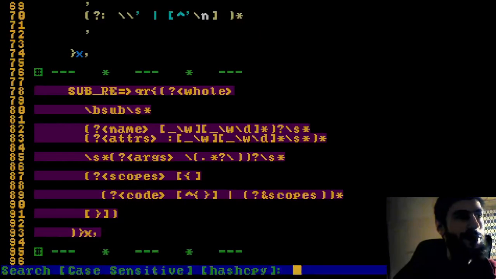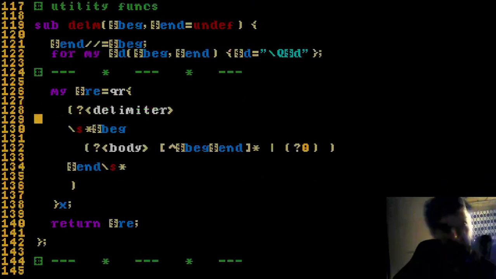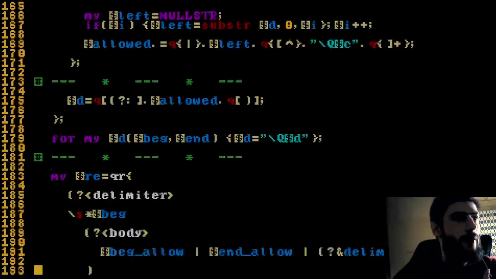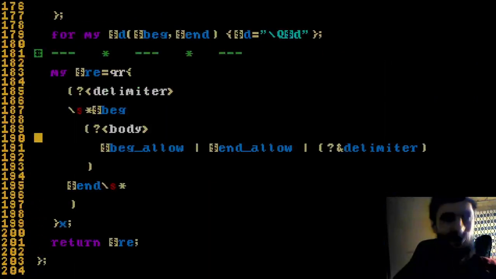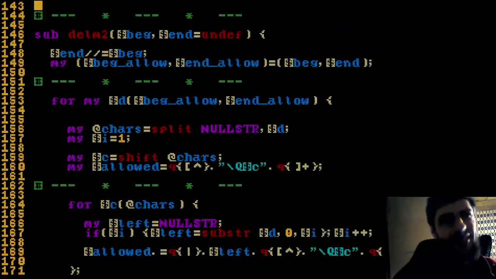So if we go to Delm, sorry, here is the generator in action, and this one is actually quite simple, because a single character pattern is trivial to make. Here is for multi-character sequences, so that's a little bit more complex, but not quite. All right, so it's not that bad.